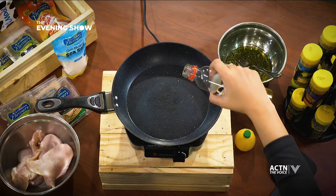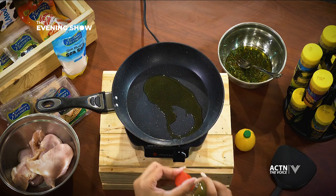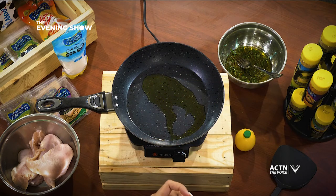So we're just adding some oil to the pan. We're gonna stir fry up that chicken for about 5 minutes.